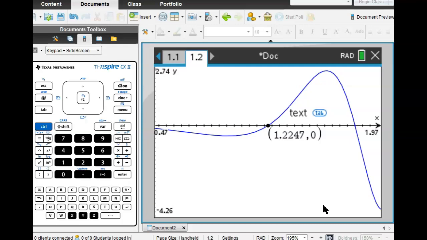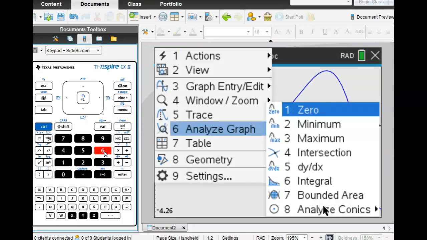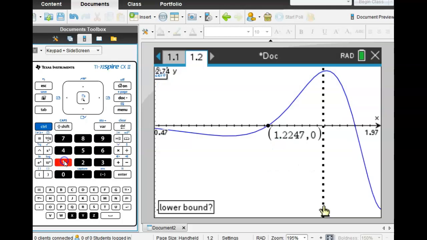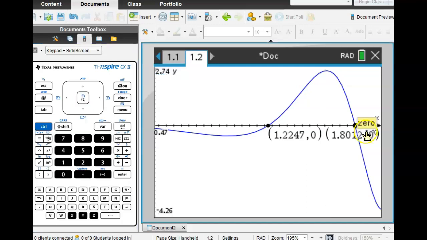So now we're going to do it again. Menu, 6 for analyze graph, 1 for the 0, because it happens again. Now, where my line is right now, I don't know where yours is. But as long as it's between these 2 points, I don't necessarily have to move it. I can just say, because see how it says lower bound? That means on the x-axis, in the domain, that's the lower bound. That's fine. It's to the left of it. I can hit enter. Now it says upper bound. Now's when I would move it. But again, I can't move on this board because it's touchscreen. I would move it with the little mouse thing and then click on the other side of it, and it'll give me the other 0. Okay. We all good with that?